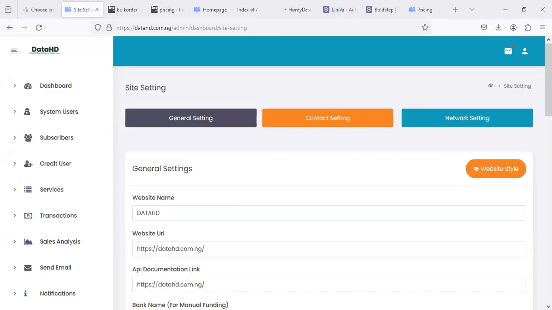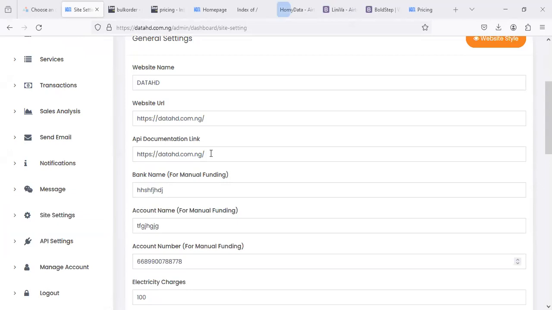When your website is supposed to be designed, we set every detail, and we use all the details you send for your website. But if you want to make adjustments, all you have to do is click on site settings.